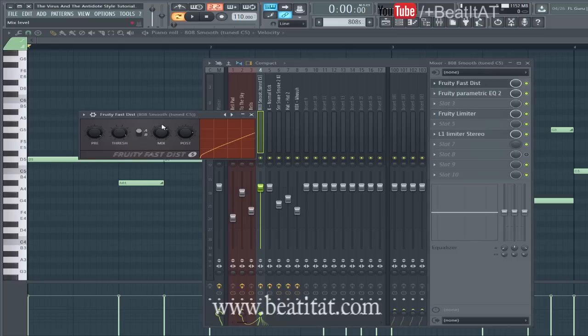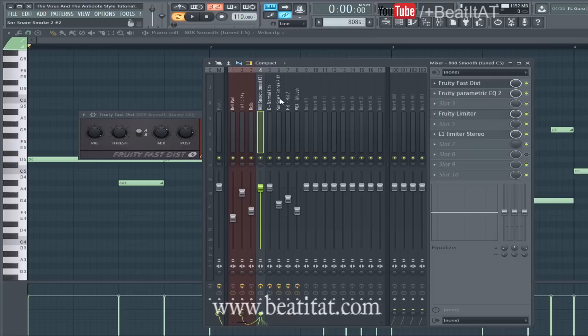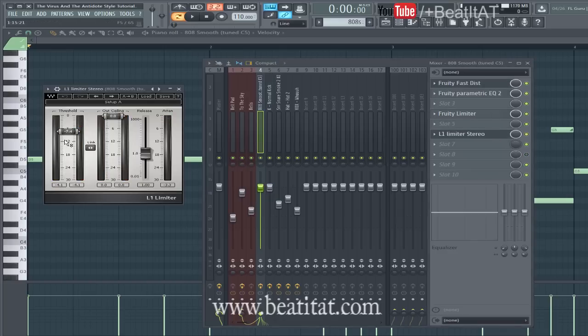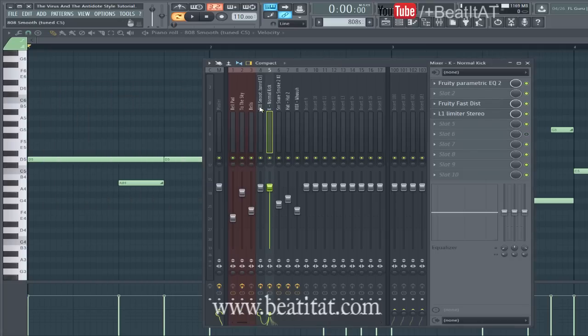So some of the effects I had on this 808 were some distortion, which we just used a Fruity Fast Distortion, a little bit of EQ, and a little bit of a limiter, mostly because it's getting sidechained through this kick, which we'll get to very shortly. And then one other thing that we had on the 808 was this limiter, which is from a Waves plugin. Now this limiter is actually compressing the 808. It's actually making the 808 louder. This one that I was talking about, it's not making the 808 louder, it's just gonna act as a sidechain, which we'll get into when we get into the kick.